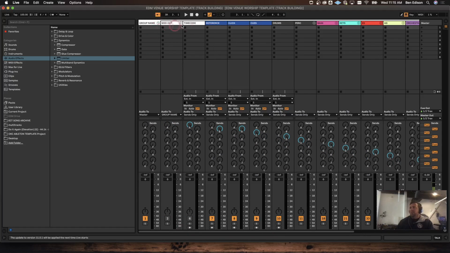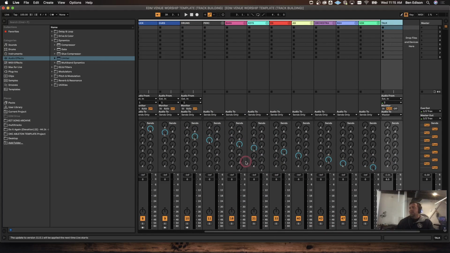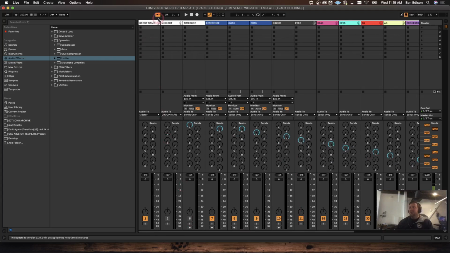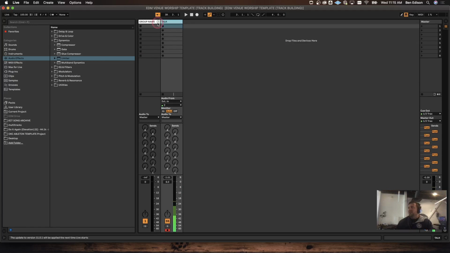I'll have it pre-built. I've built everything in here that I feel like I need, and I've done, at this point, hundreds of multi-tracks, so I feel like I have everything covered in this. So I'll put that in there. And basically, the big thing to grasp is how we're going to warp. And those are things that we're going to talk about.